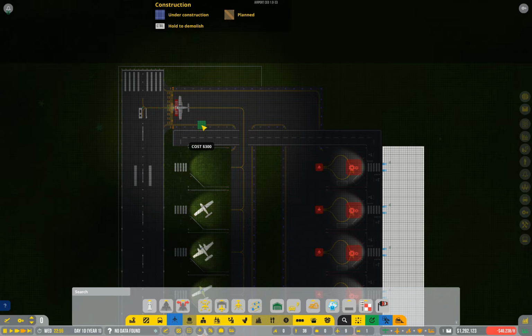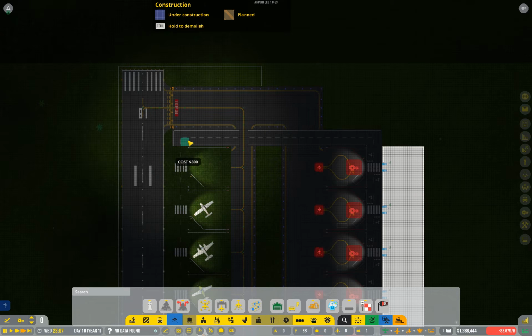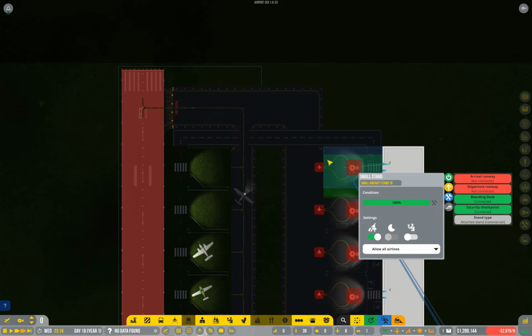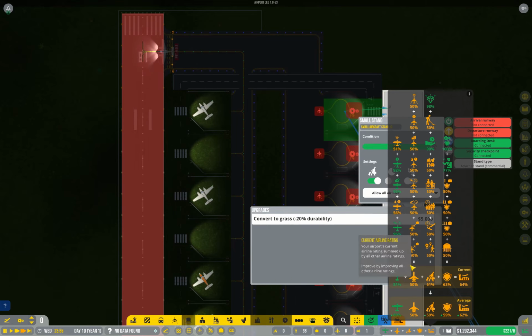You may as well, if you've got money to start with, put down the higher quality thing to begin with. I believe stands are the exception to that rule, possibly runways as well, because they have an upgrade option in their details.